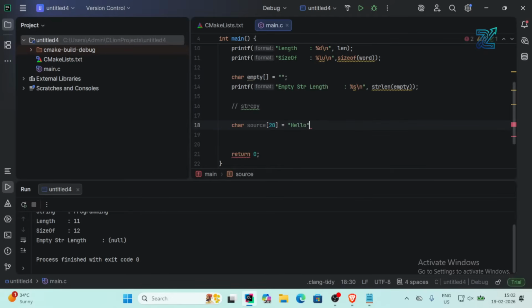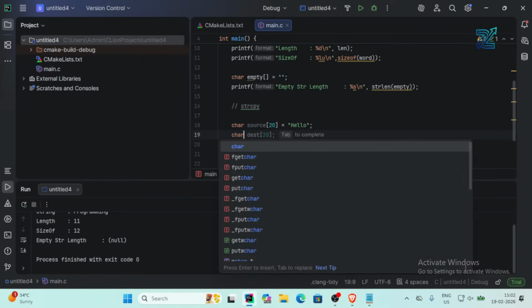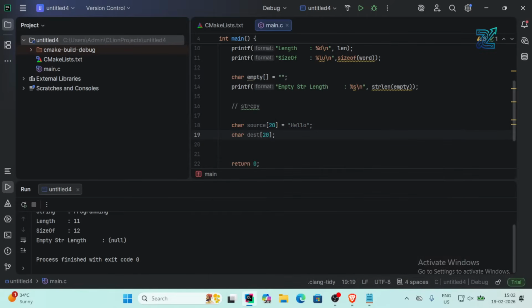Hello is enough. So this is the source. I'll create one more string with the same size, destination. Now I want to copy and paste it. I have declared it but didn't give any value, so it is uninitialized, and it will hold a garbage value.